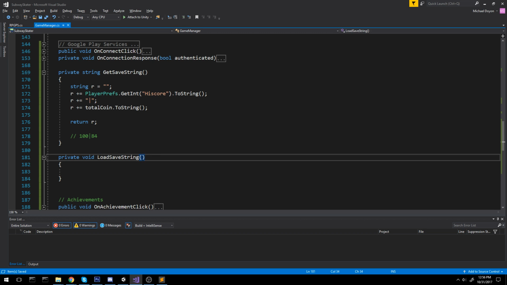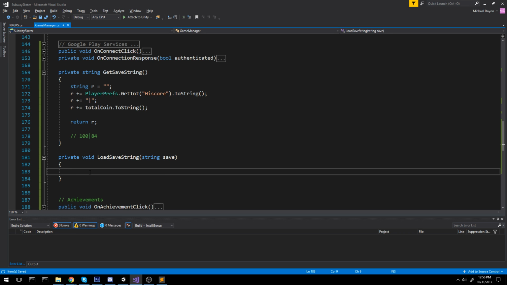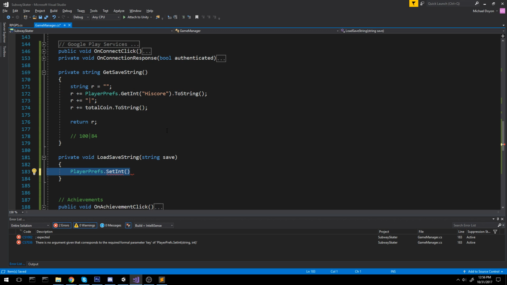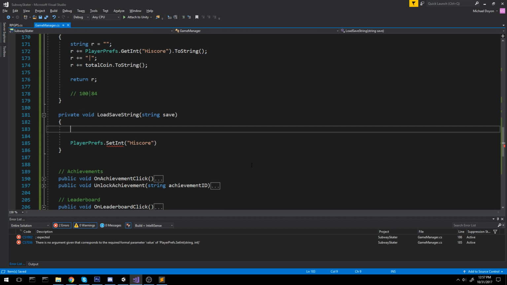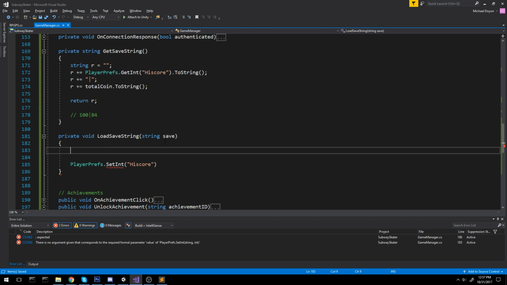And then once we load that, we need to receive in parameter a string, so save. And all we have to do is say PlayerPrefs.SetString, actually SetInt. Here we get the data, and down there we're going to set that data. So SetInt high score. I just realized that I didn't type that properly, but it's a little bit too late. Set score, and we'll do save dot. I just realized also that we have to read that as an int. Okay, sorry, I got a little bit ahead of myself.